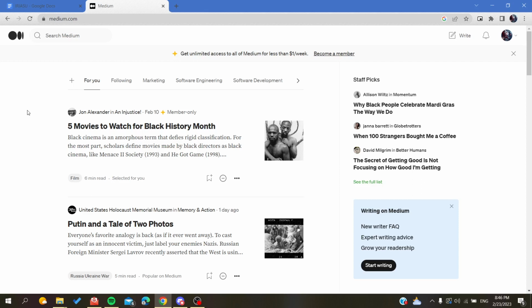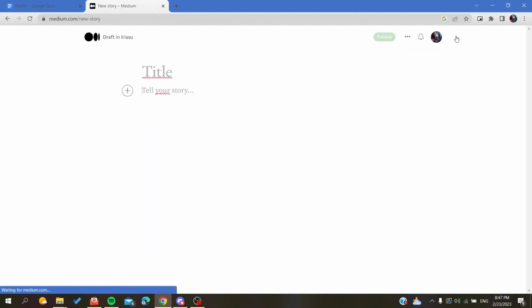So now you will need to connect to your Medium web portal, and if you don't already have an account, just create or sign up with a Google or Facebook account. After you are connected to the Medium platform, you will need to go to the writing section or window. So we are going to click on write, and now we need to add our content.